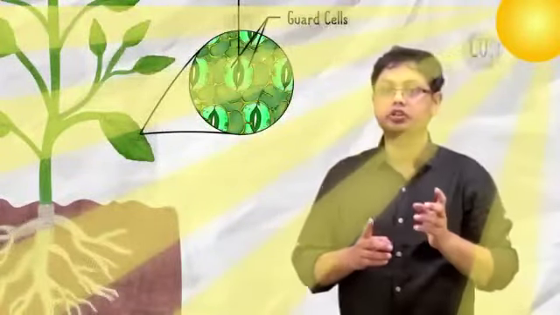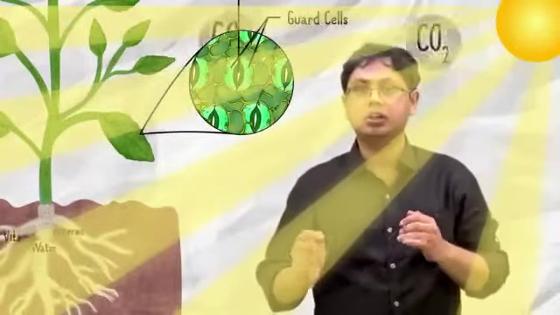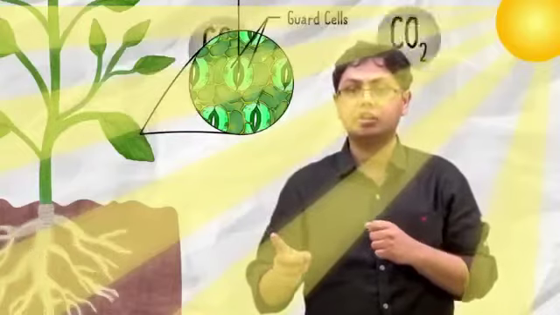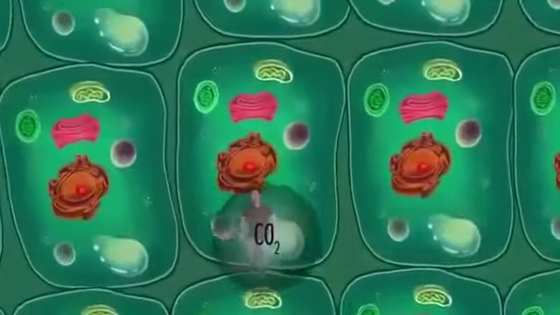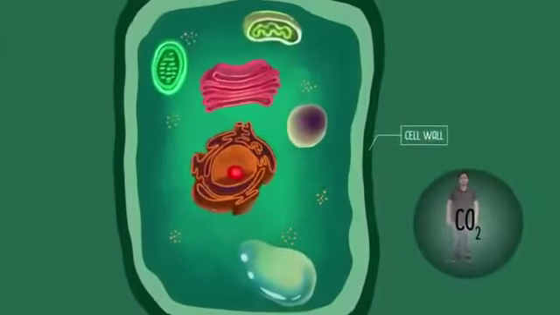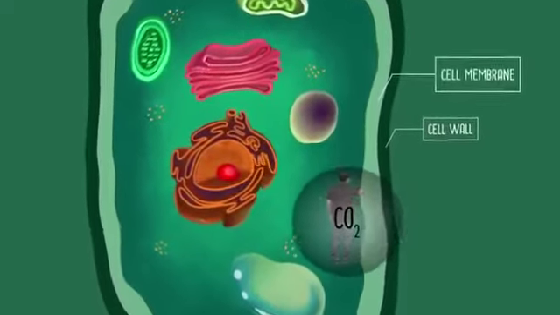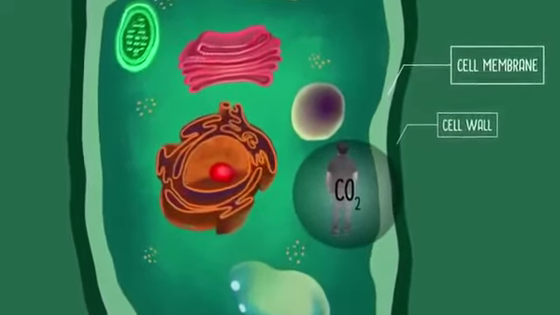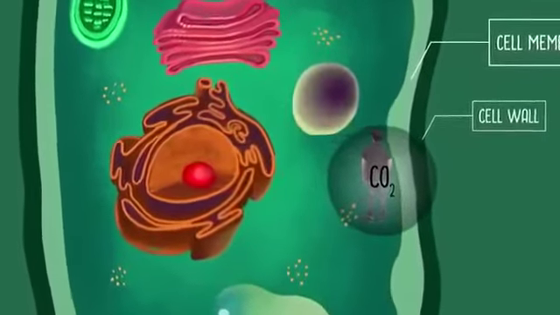Now we can go microscopic. Let's start looking at the cellular level. Let's follow the carbon dioxide molecule through the stomata and see where it goes. Mr. Vinian is going to help me out here. Now we are entering the plant cell. What you see here is the cell wall. Go slightly inside, there you see the cell membrane, which encloses all the contents of the cell. This makes sure that the contents of the cell don't spill out.